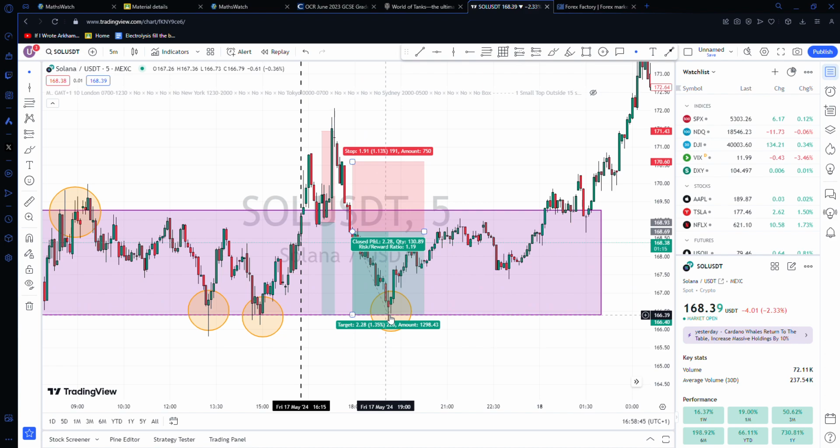By 7 p.m. Friday, if you're doing a 100 quid risk, you made 119 quid. 5:55 to 7 p.m. is 1 hour 5 minutes. So in 1 hour 5 minutes, you made 119 quid. Fantastic, innit? And that's just a low level example. Imagine you doing 1,000 risk, you would have made 1,190 quid in 1 hour 5 minutes.